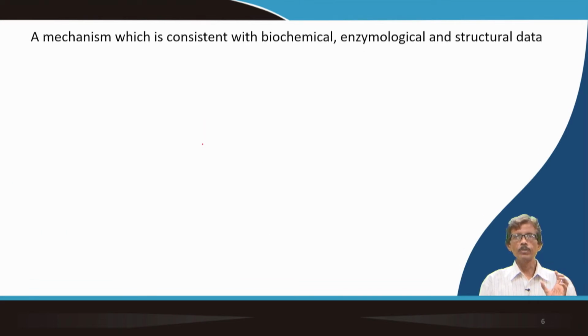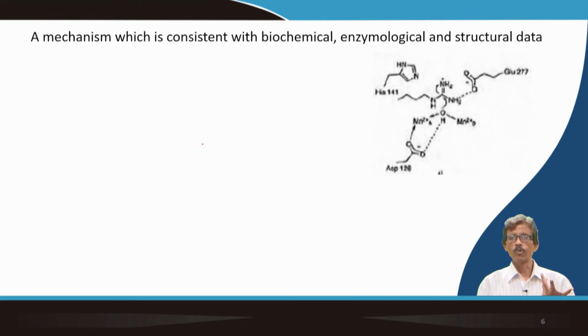So, what mechanism can we follow basically from here, what sort of mechanism can we understand in terms of all these studies? You can have the biochemical study, the enzymological study, as well as the structural data, whatever we can find. So, now we will focus our attention on these two manganese only. You have manganese A and manganese B, these white spheres, bridged by your hydroxide group.